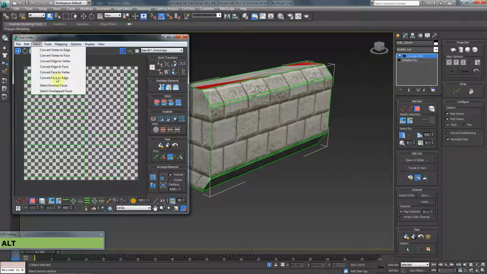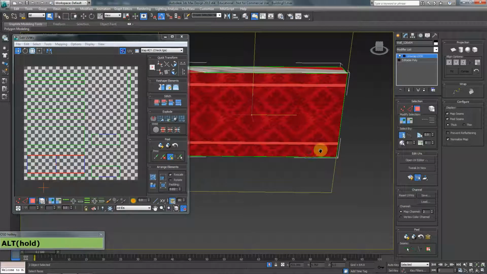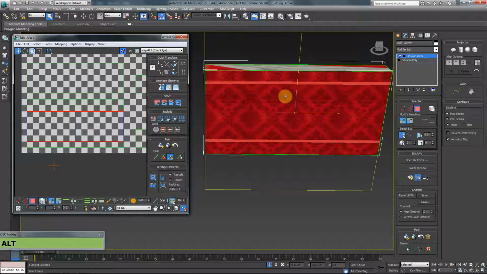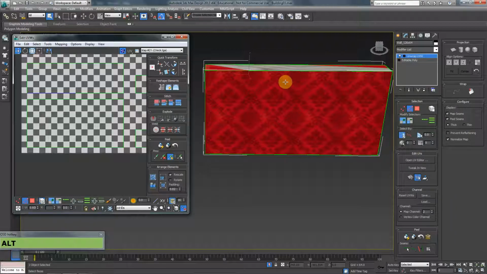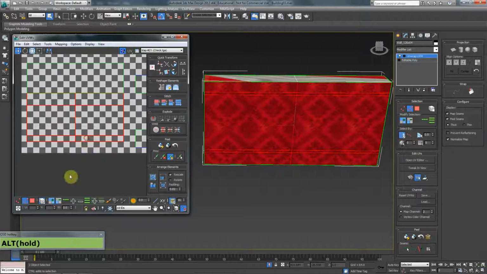But if I go to select and say inverted faces, it's giving me these two, which means at this stage I have these two polygons which are not receiving a pixel. So in this case, what I would need to do is to go to my edge mode and select this loop, for example, or these two edges, and just make sure I turn off select by element.